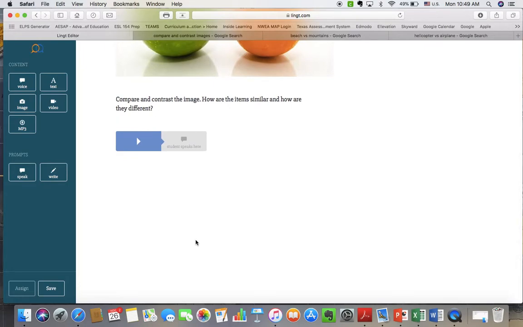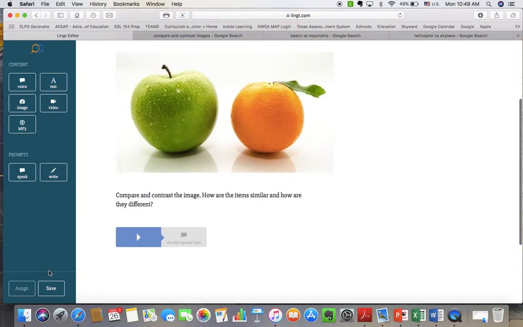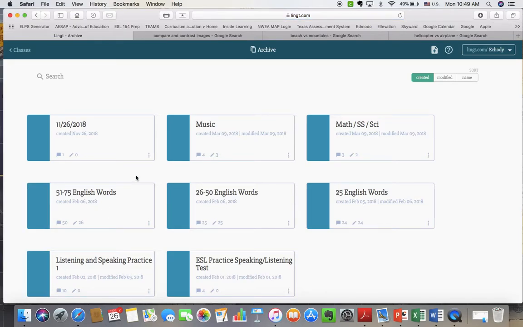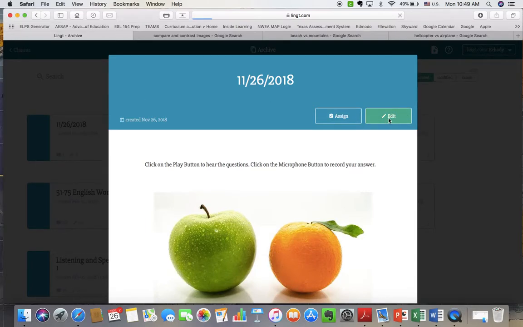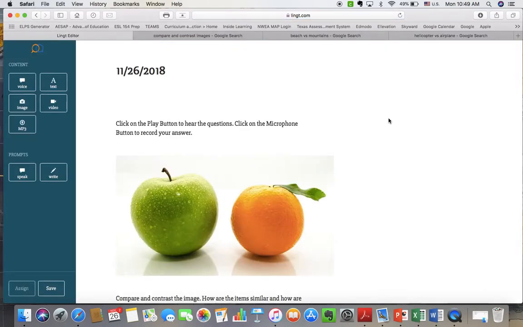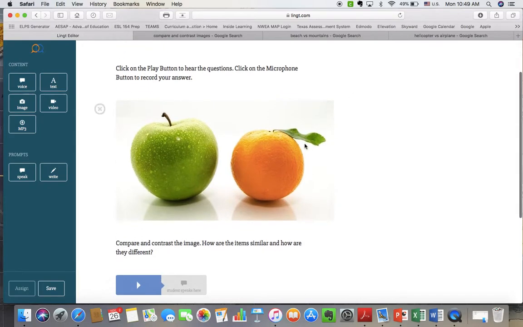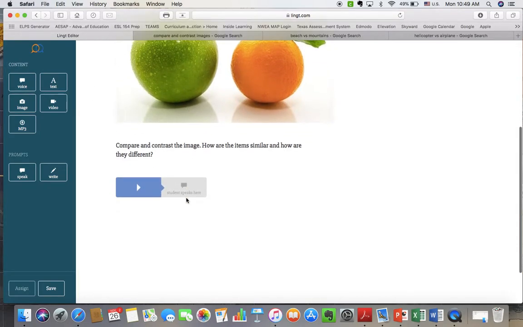Usually I go to save after each question because if it turns out that there was an error, it's really hard to go back and fix it after you've added several questions. So then on here, I would just click again on the quiz I'm working on and go to edit. It's a couple extra steps, but it will save you time if there's an error you need to correct later. So now this is saved.